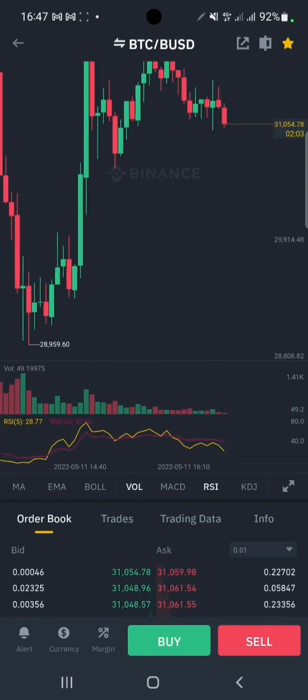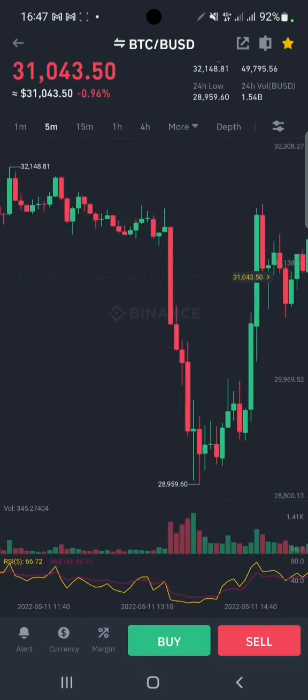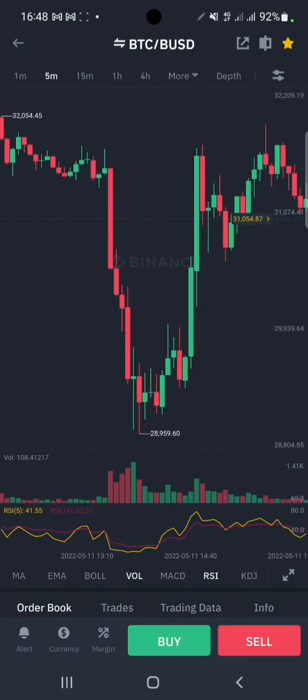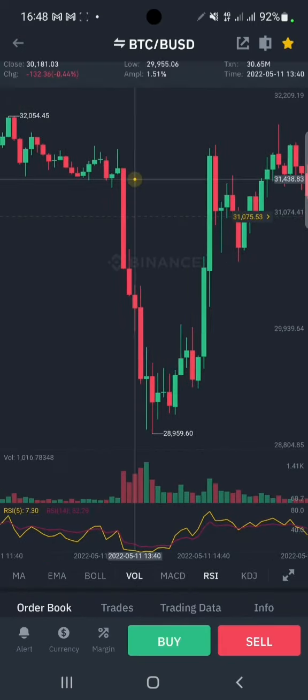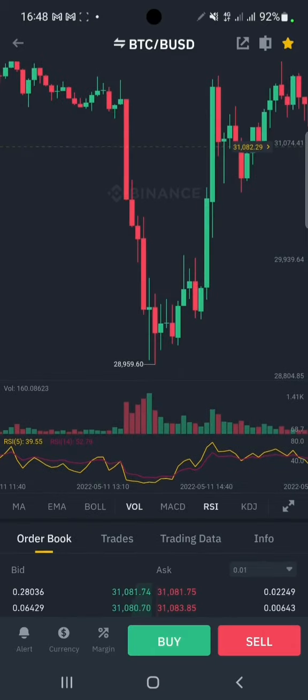Now, let's look at this point here where it dipped. Or let's use a different example. All right, let's just use this one here. So it dipped all the way to this point. And so what did RSI tell us here? You can see the value is very low here. I tap that point and it's showing me RSI 5 is 10. That's way below 20. RSI 14 is showing me 25.14, way below 30, even though it's not as dramatic.